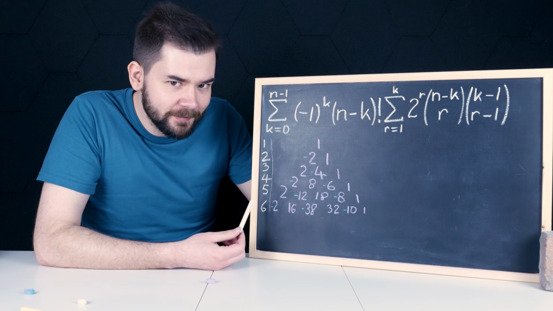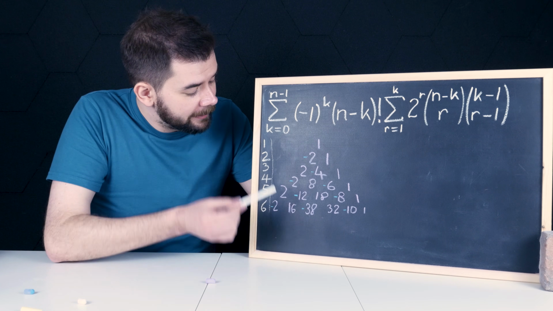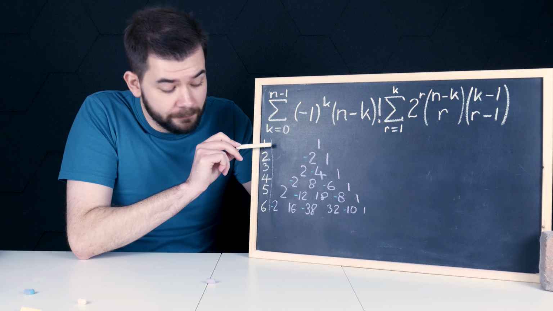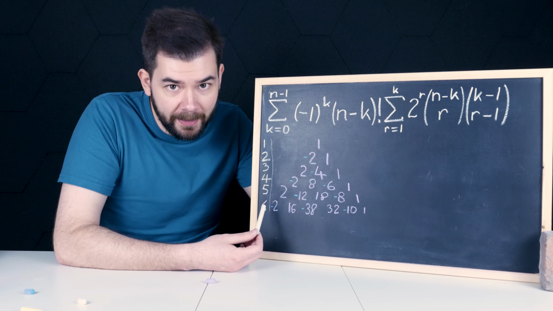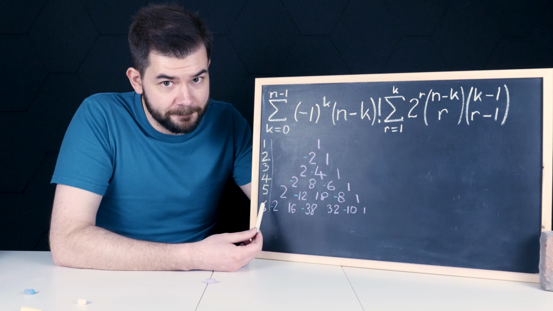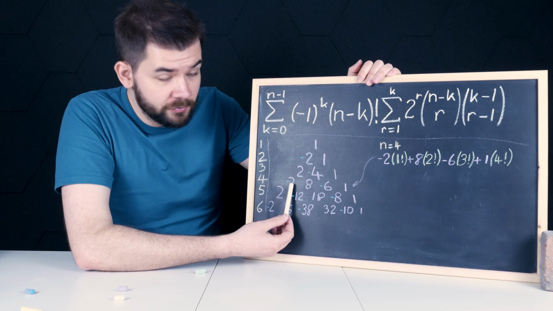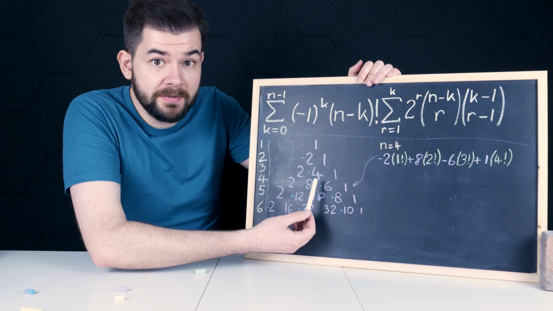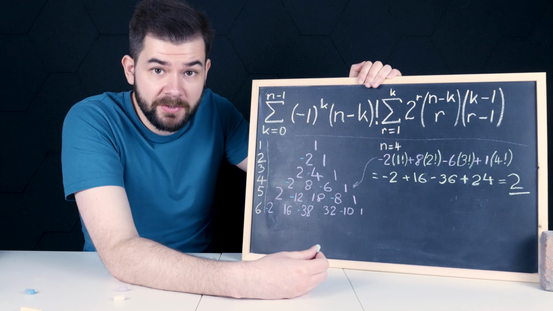what we get. And I should clarify here that unlike Pascal's triangle, we actually start counting from 1. We don't start counting from 0. So this is the first entry, the second entry, and so on. Sorry to all the computer scientists. So for the n equals 4 case, we do 1 factorial times the first entry, plus 2 factorial times the second entry, plus 3 factorial times the third entry, and so on, and let's have a look at what we get. So it turns out to be 2.